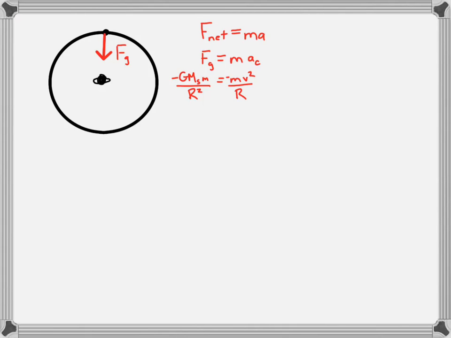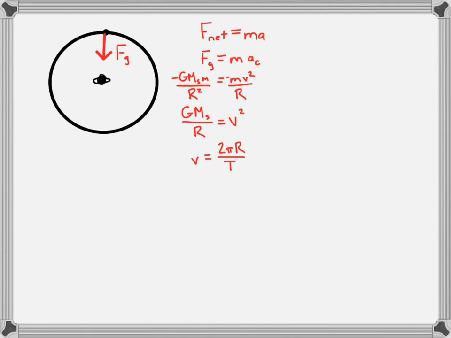So that velocity, let me talk about that in a minute. It looks like I just simplified some things there. But what I can say is that the velocity of this moon has to be the entire circumference of the orbit divided by the period of the orbit. So v equals 2 pi r over T.